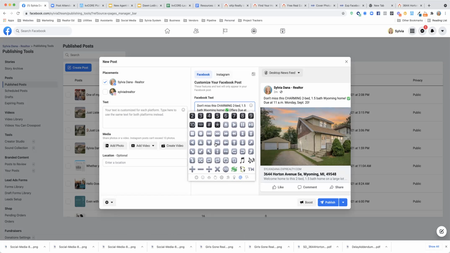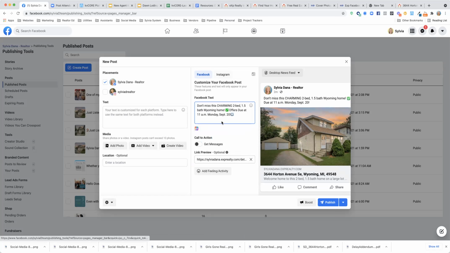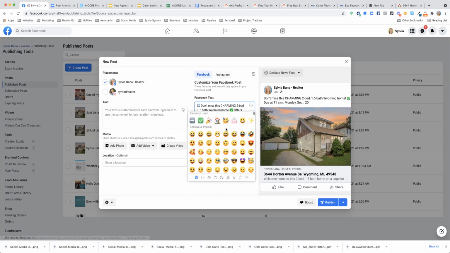There's your arrows. I want to go back down just a bit. Right there. Okay. That's what I want to do. And then for bullet points, I could use the starry-eyed.